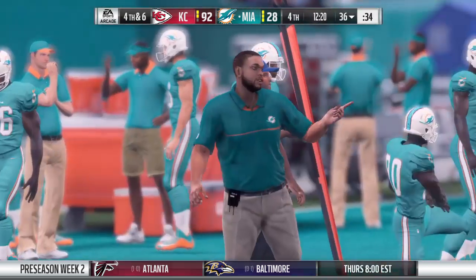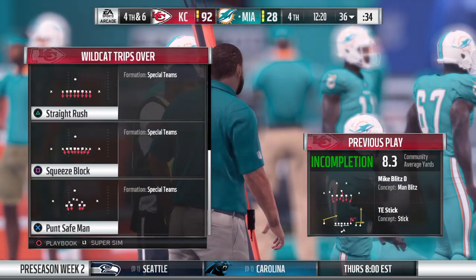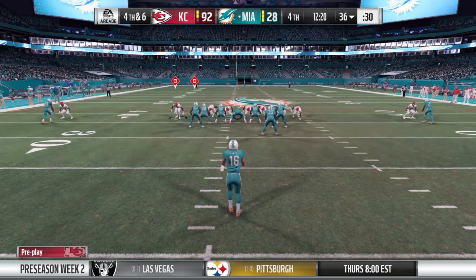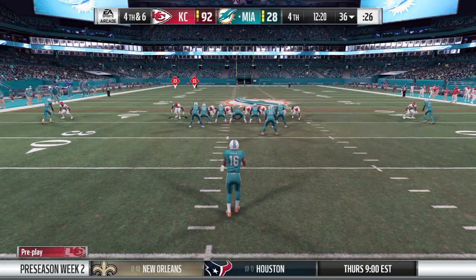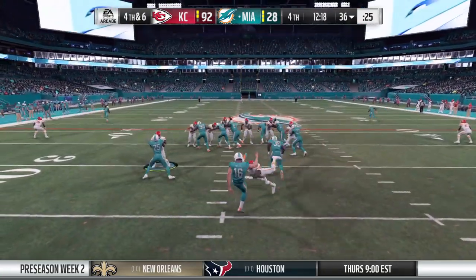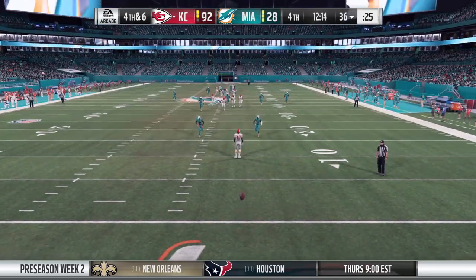Not sure what you're thinking here, partner, but I believe the officials have done a nice job here getting together and then coming out and indicating that there was a receiver in the area. Absolutely, and he was in the area. Correct call made, no grounding. He steps into this one, and this is a rocket.